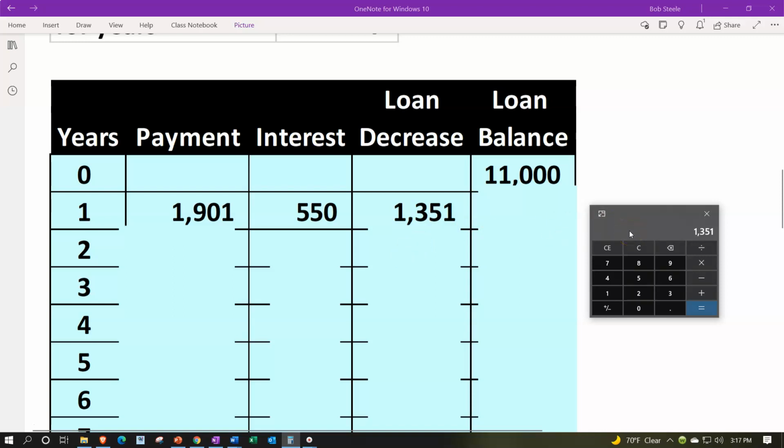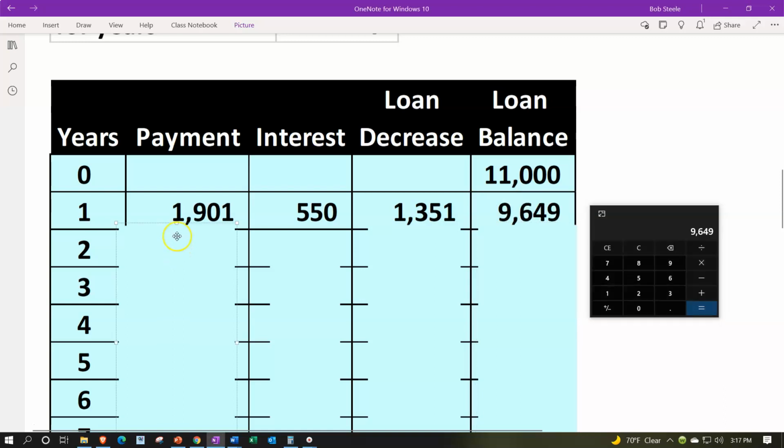So then if we take our prior loan balance, 11,000, minus the 1,351, we then have our new loan balance of the 9,649. Now note that the payments are all even. That's the point, because when you're on a financing, you can see on both sides, it's beneficial when you're dealing with individual loans that you can set up the loan any way you want, but it's often easiest to say, I'm going to make the payments fixed, because that's going to make it easy for budgeting and to verify that the people paying can make the payment on a standard basis.